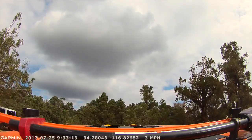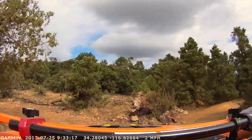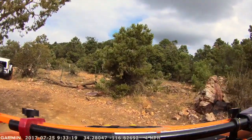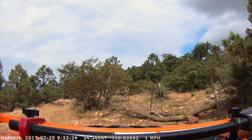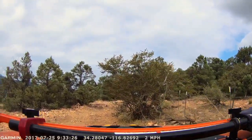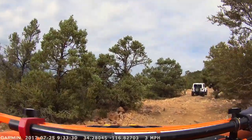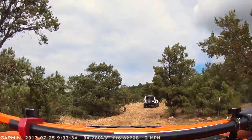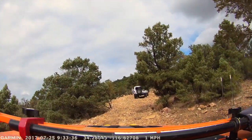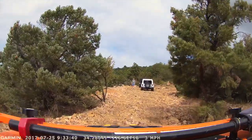You do not need lockers for this trail. Like I said, I did it stock with no lockers. Because this is not a Rubicon — although I've got a rear locker now — it helps, but it's not necessary. There's not a lot of loose areas and not a lot of areas where you're going to be getting a tire up into the air, so it's definitely doable without lockers.